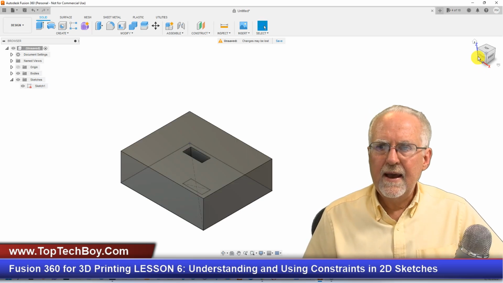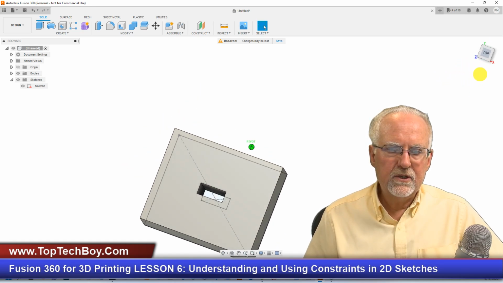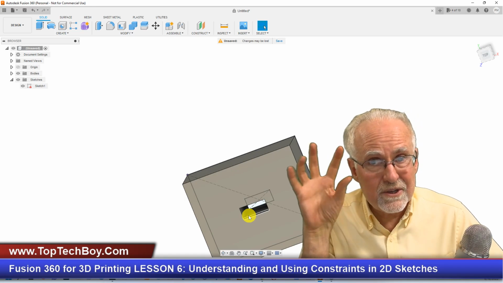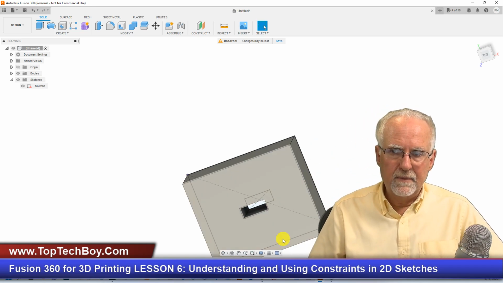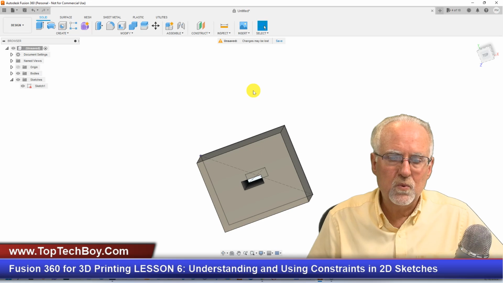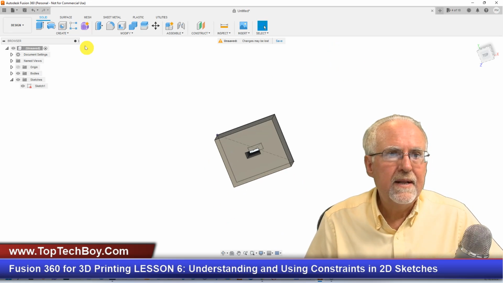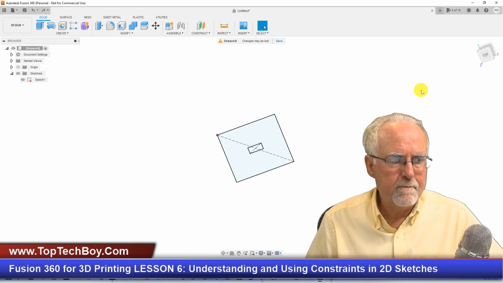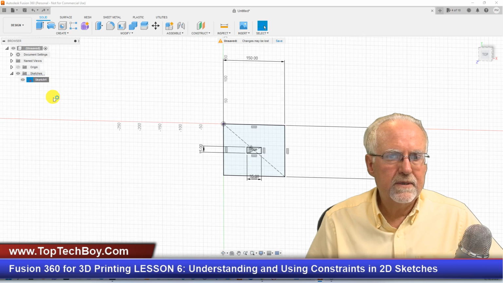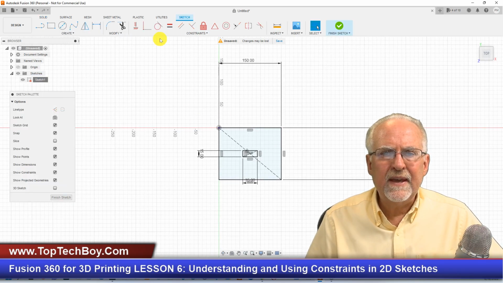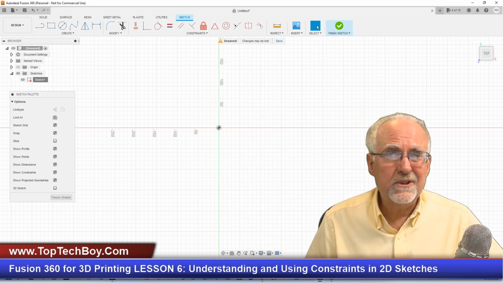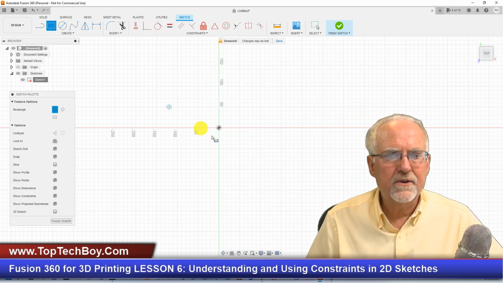Okay, and now I have a body that is going to behave itself very well, and this slot is always going to be in the middle of that body. So that is just really, really, really super cool. This time I'm going to undo the extrude so I don't end up in that mess that I had earlier. I'm going to edit the sketch, and so I'm going to say edit sketch. I think there's a little trick I'm going to show you, that sometimes circles and squares working together is a little hard.